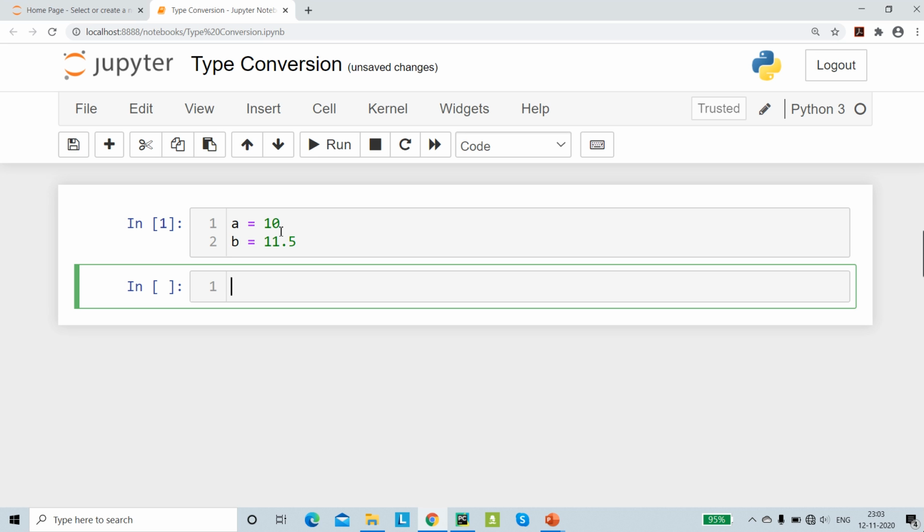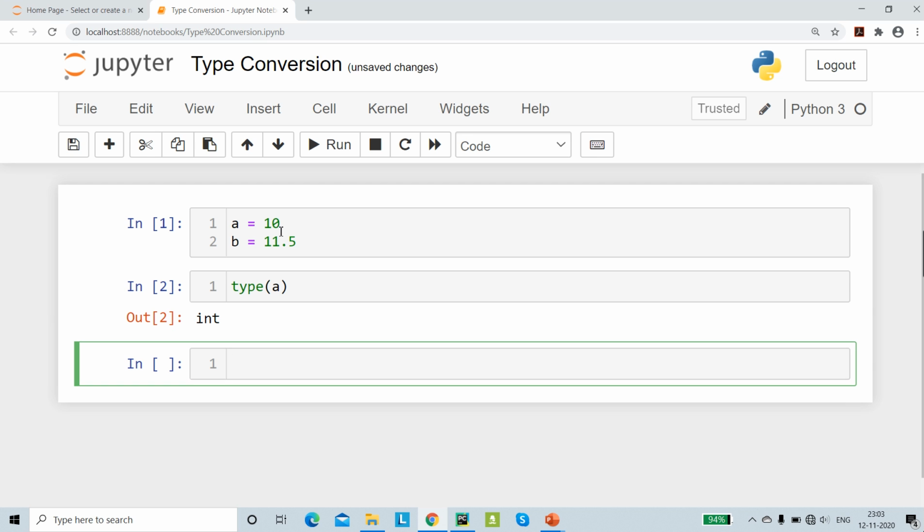Looking at these variables, we can understand what their types are. Type of a is nothing but an integer, which is the reason we have int.